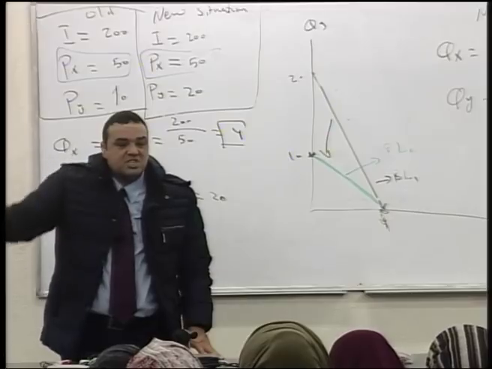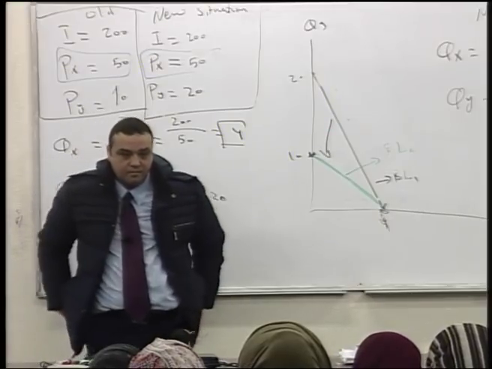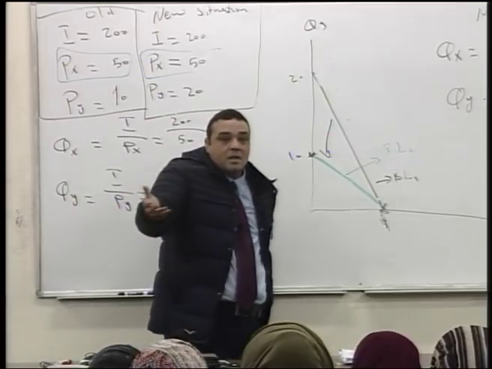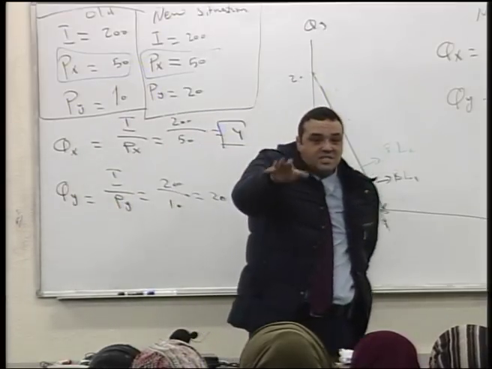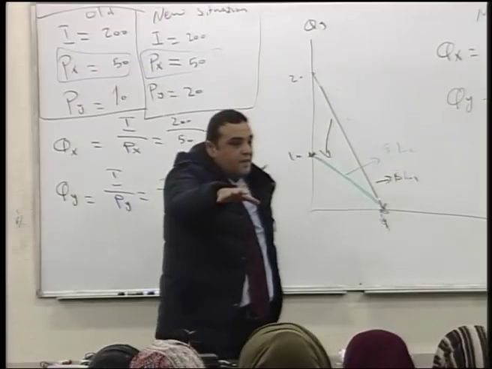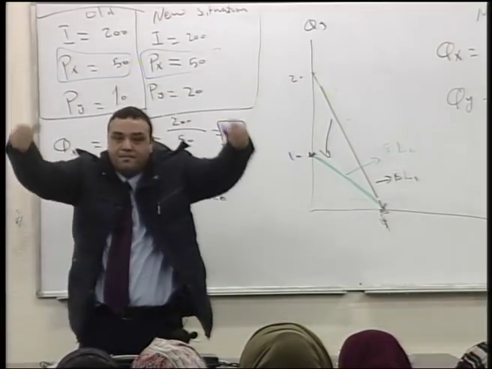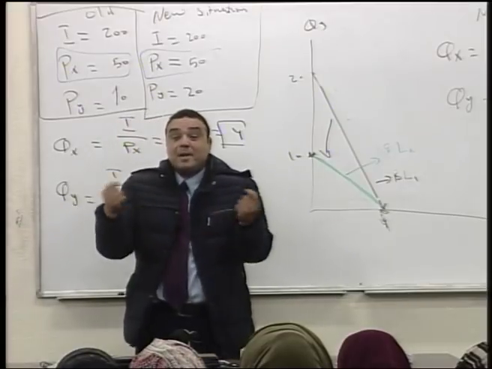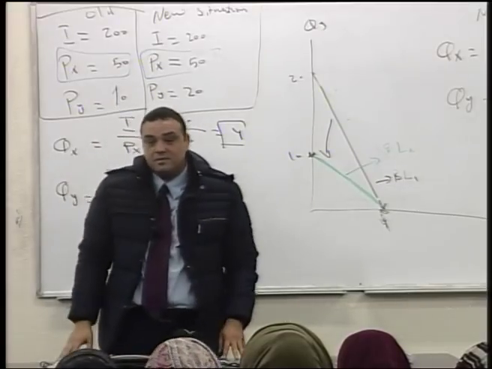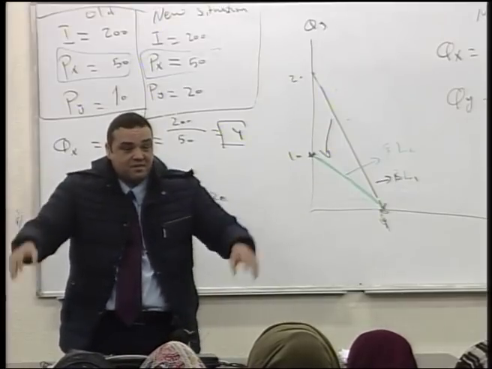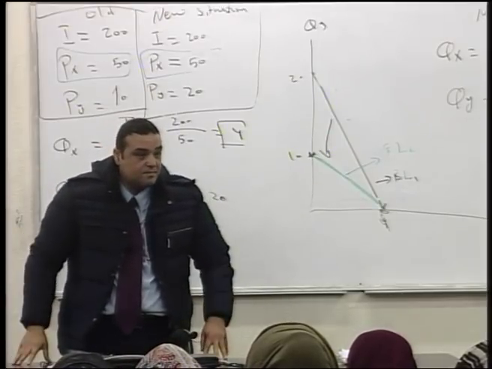The ability to purchase, what happens to it? Exactly, definitely, because here as a consumer, you receive the same income, but the prices went up. Your ability to buy will go down. So the budget line will shift left.